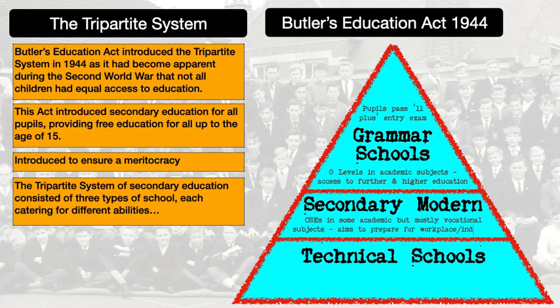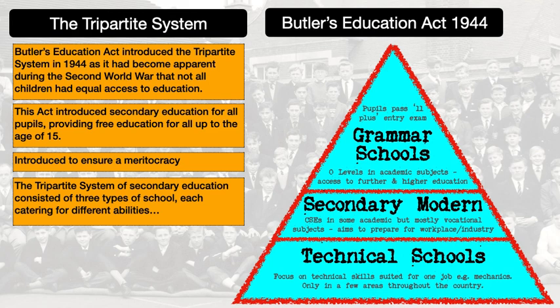Most students would end up in secondary modern schools, where they would do CSEs, which were qualifications that were in some academic but mostly vocational subjects. And the aim of the secondary modern was to prepare that majority of the working class for the workplace and industry. And then for some students, there were these technical schools that focused purely on technical skills that would maybe be suitable for one job only. For example, mechanics that would specialise in an area, which means that your choice of job would be decided before you even left school.